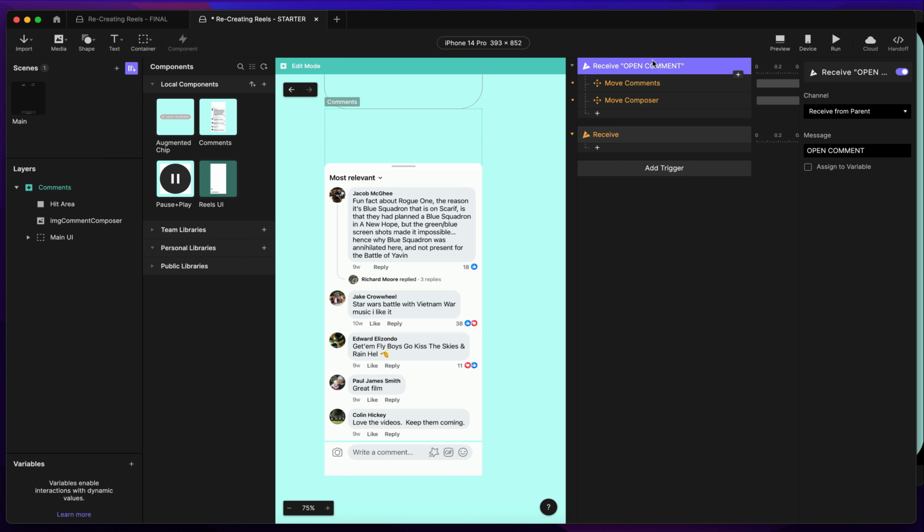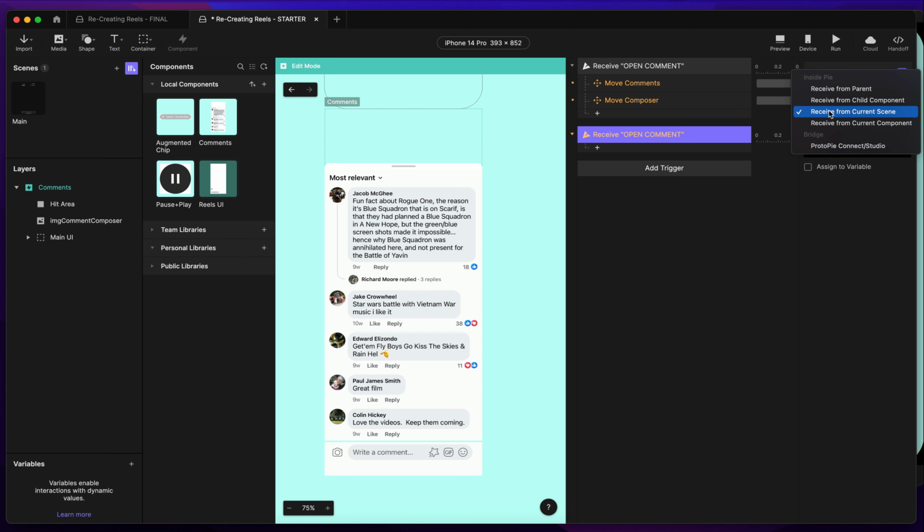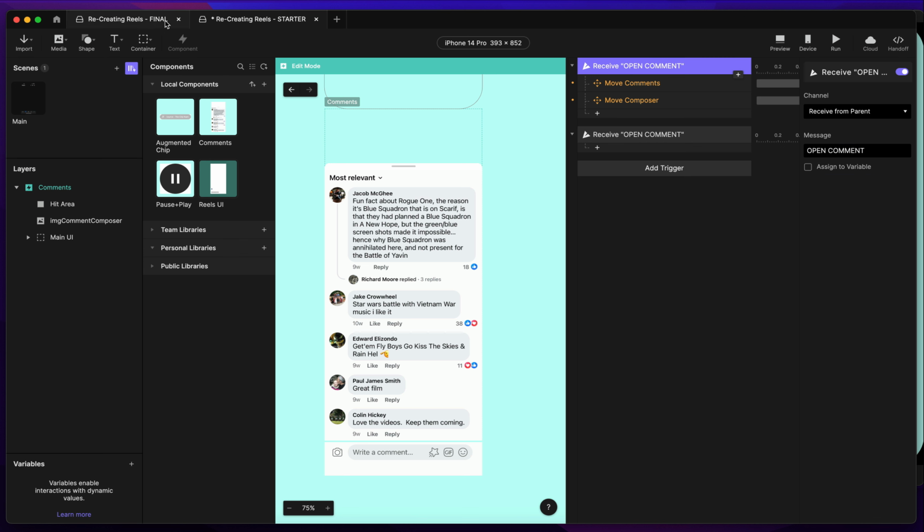So receive open comment, receive from parent, and that's the message. Receive not from current scene, receive from parent, open comment. And as I said before a few times, the only reason I am seeing this in the dropdown is because I pasted in something from the other file, and it's bringing in the logic. You will not see that unless you do exactly what I'm doing. But if you're recreating from scratch, you'll have to have typed that in.